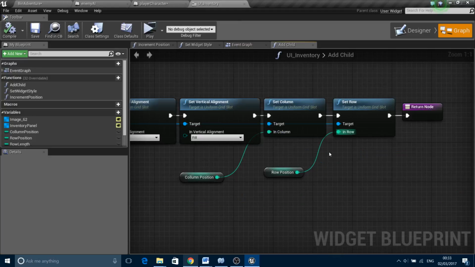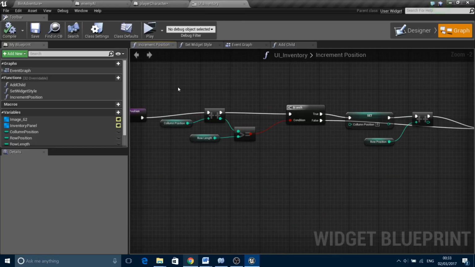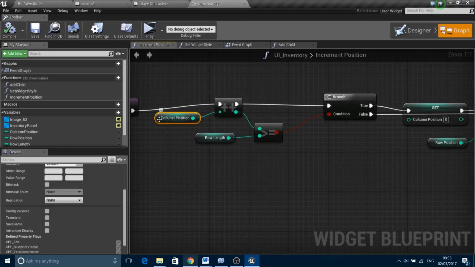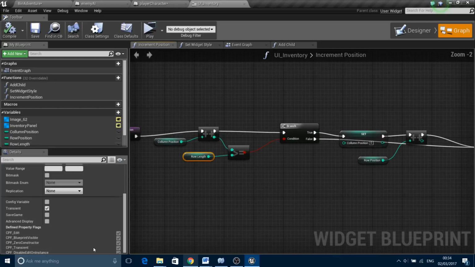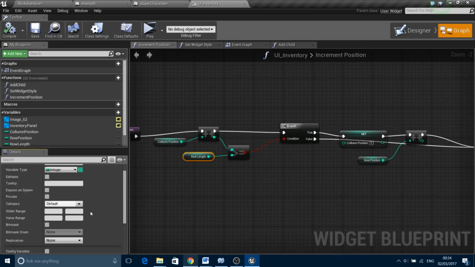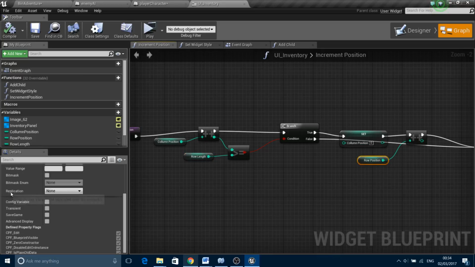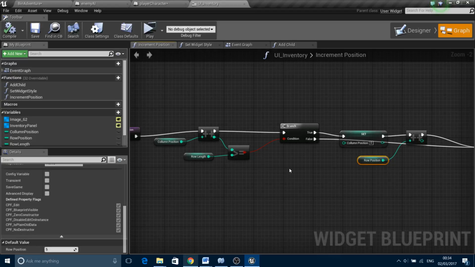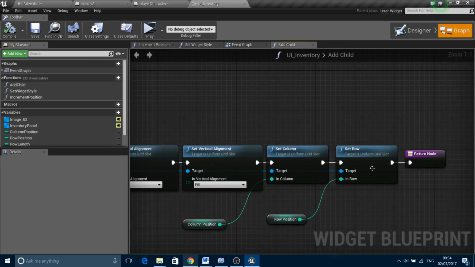one, on these as well, it just meant that for example here in column position I have 0, in row length I've got a 5, and then here I've got 5, and because I had row length, it meant that here it was getting the row length in for the set row, so it was becoming the 5th row.